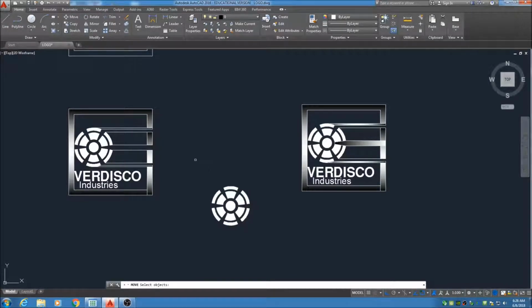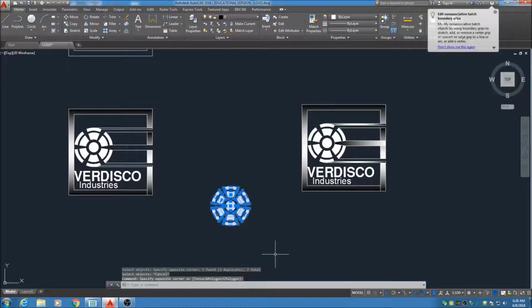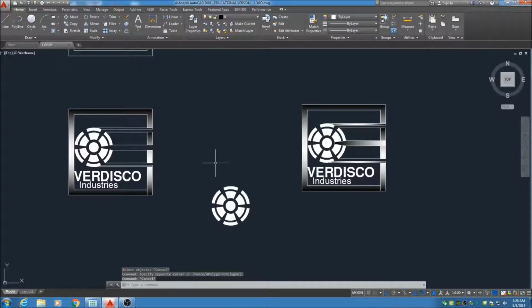If I get this move tool and I click, release, and drag, I'll get a square. If I drag the square from the left to the right, it's going to appear blue. If I click from the right to the left, it'll appear green. Here's how they work. If I go left to right, it's only going to capture things that are completely surrounded by the blue square. But if I go right to left, if something is halfway in the square, it still captures it. So there's just two ways to do it. If you don't understand, as you use the feature more, it'll become more clear.